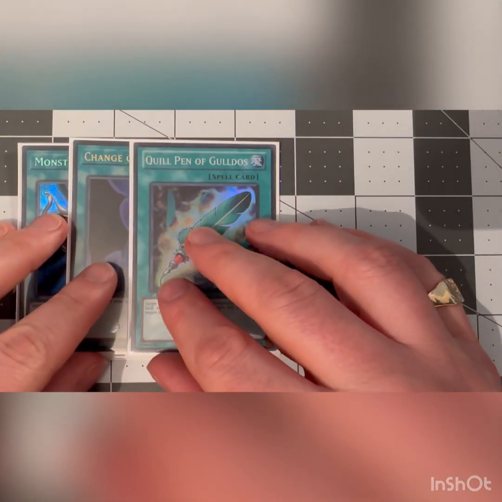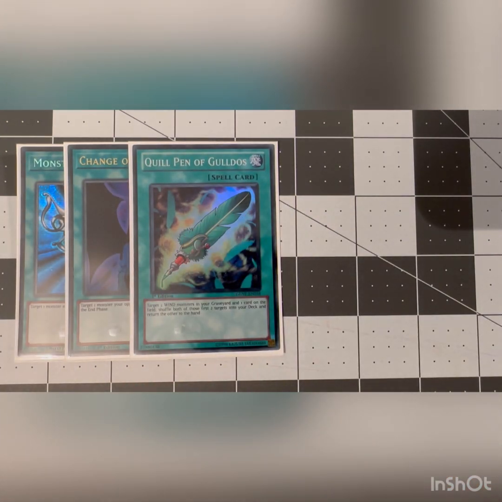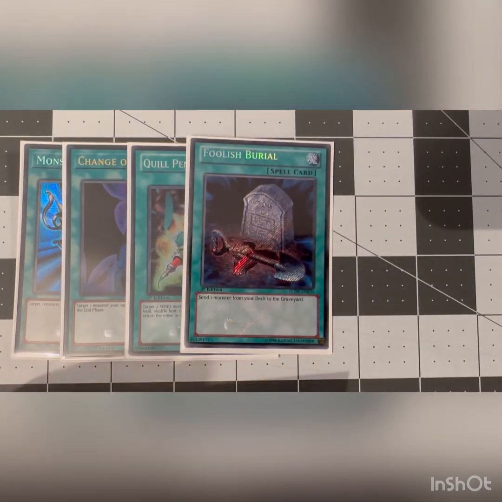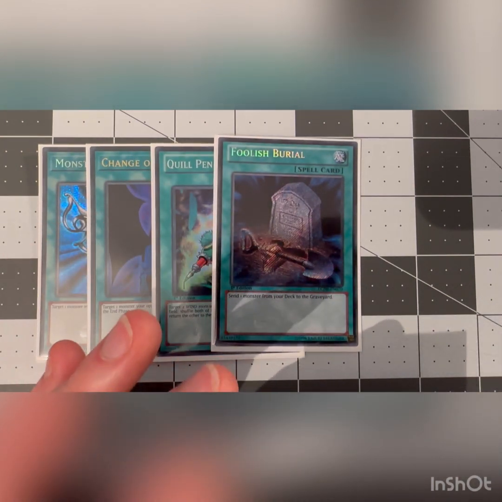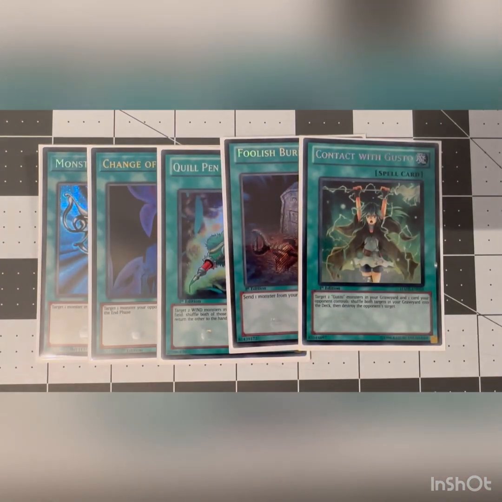Quillpen of Guldos, that's a pretty niche card. Most people haven't seen that before, but target 2 wind monsters in your graveyard and 1 card on the field. Shuffle both of these into the deck. First 2 targets into your deck, and then return the other to the hand. So nice little bit of removal. Foolish Burial, just to put a Guldo into the deck or whatever else, so we can use Pilica's effect as soon as possible. And then last but not least is a Contact with Gusto.